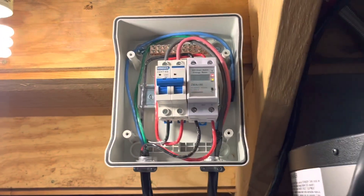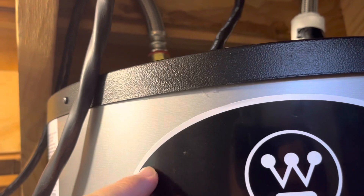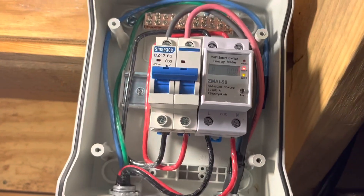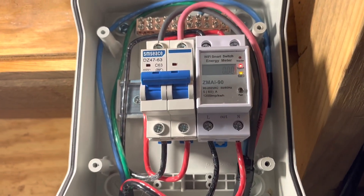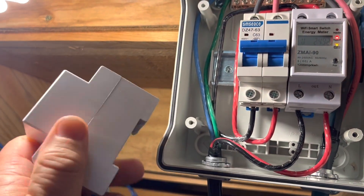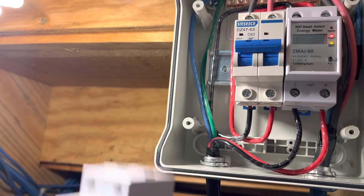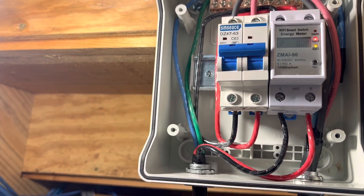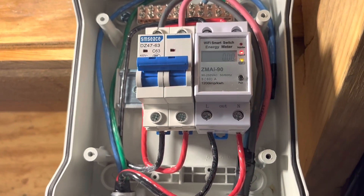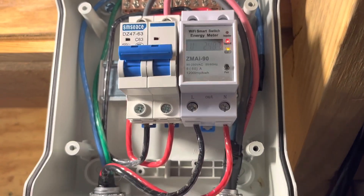Hey guys, I had started this little project a few days ago to put my hot water heater on a smart switch that's also a power meter. I originally had this smart switch installed but I never could get it to pair with the app — I couldn't get it to connect to Wi-Fi. I'd thrown the box away, so I bought another one. I'm going to stick the bad one in the box and send it back to Amazon. But it's working now.